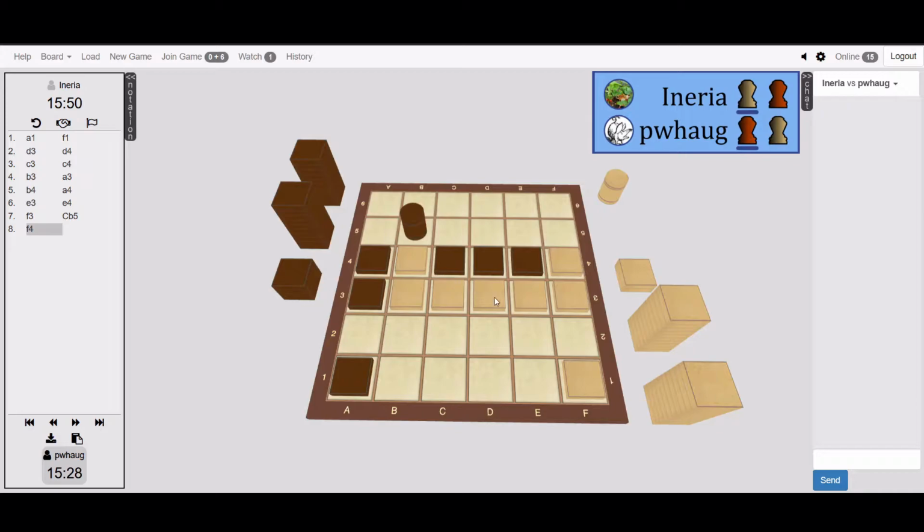Ineria plays an f4. So I think the capstone for white is in a slightly dangerous place. If white captures to the left from b4, it would take it a little bit out of the game. So far that hasn't happened, so maybe it's a good placement then. Yep, we've got a tak threat, which has just been quashed by black from there.